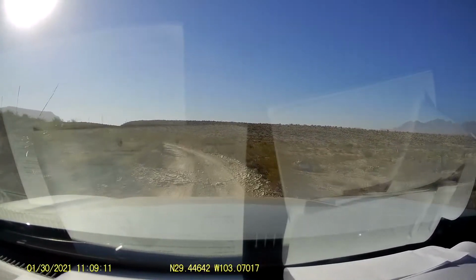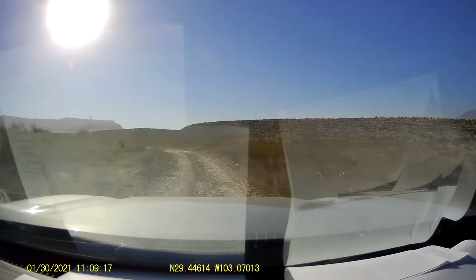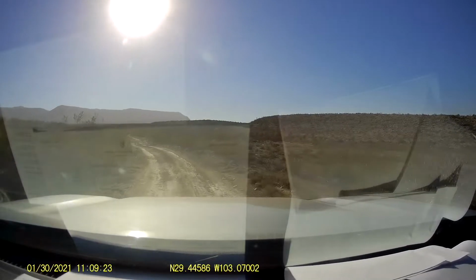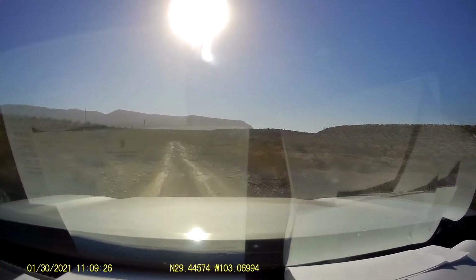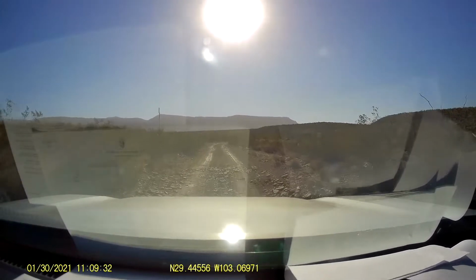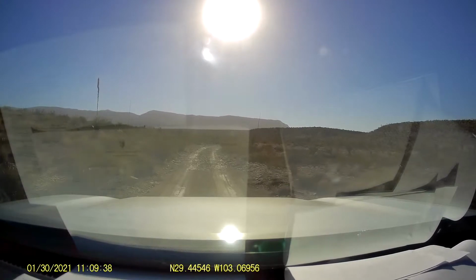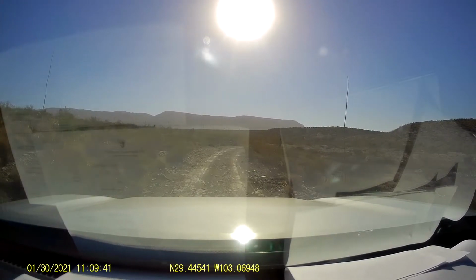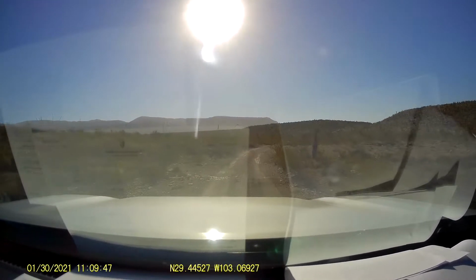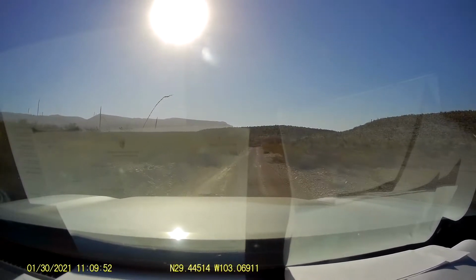I'll probably still go down there myself for an individual trip of some sort, because there are other camping facilities in Big Bend National Park that you can basically just drive up and arrange anytime you show up. They have primitive campsites accessible by vehicle, usually four-wheel drive, high clearance vehicles, that you cannot reserve online. You can only reserve them at the visitor center, at the information centers at the park, the same day that you start your camping stay. And there's some fantastic sites that are available that way.